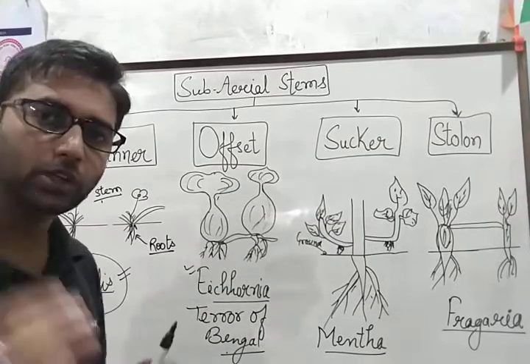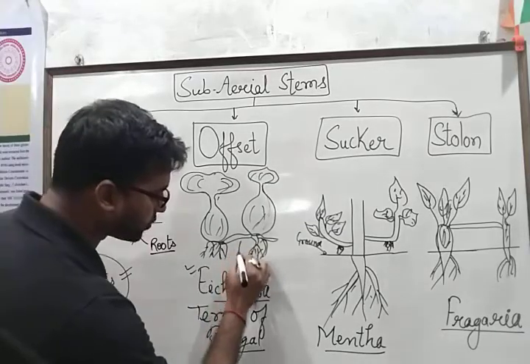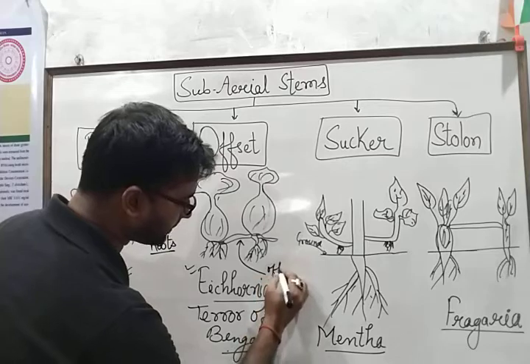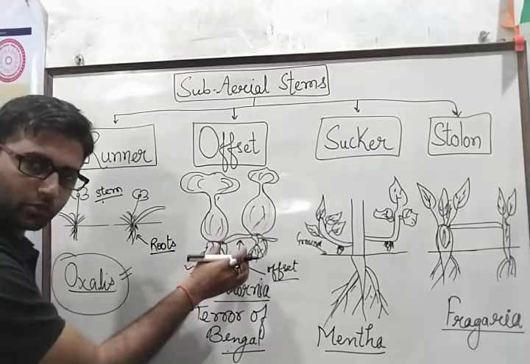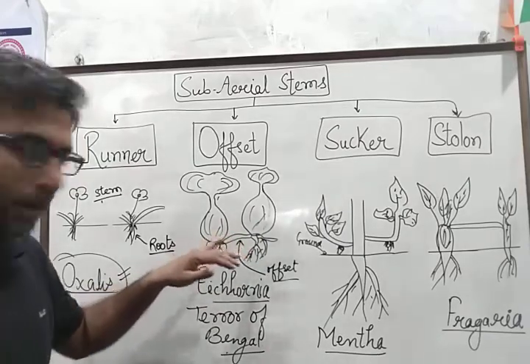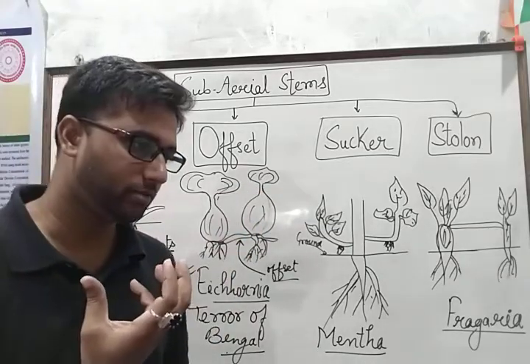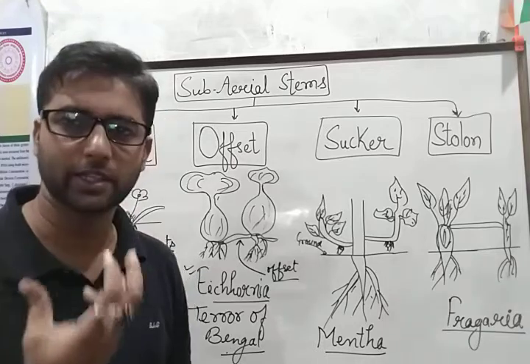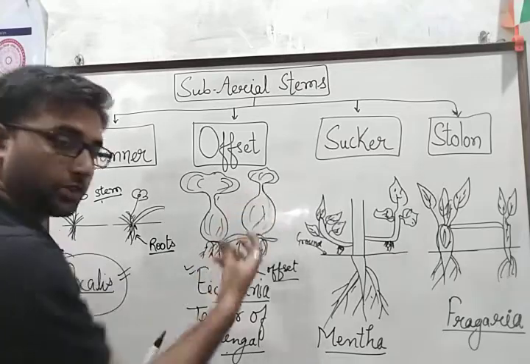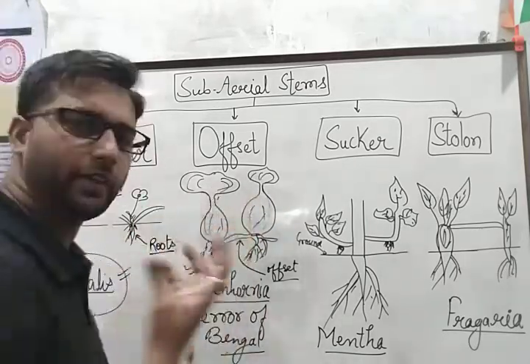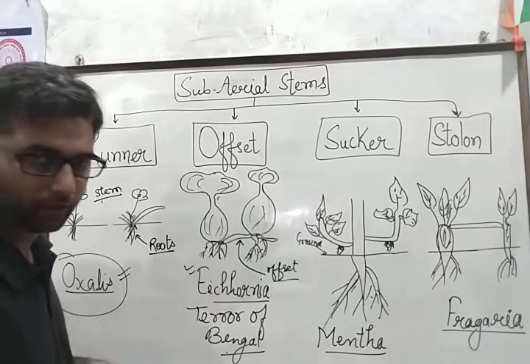Okay. Now what is the role of offset in vegetative propagation? You see the structure, this is called offset. The linking structure which links two bodies together is called offset. It is a submerged type of plant and it was introduced in India due to its beautiful flowers, especially in the rainy season, and for their pod structures, green leafy. This structure is very smooth. So this was introduced in India due to this, but now it is a problem for us.